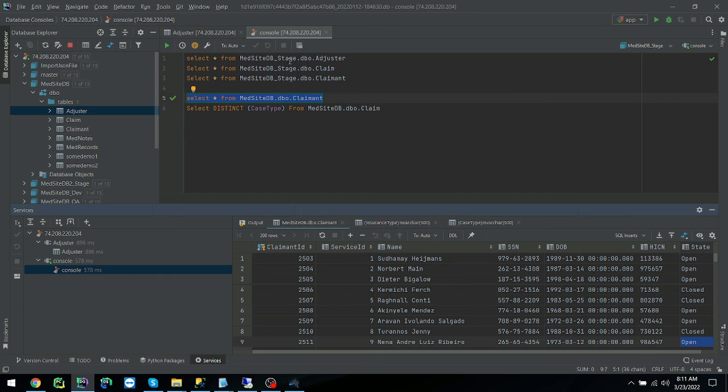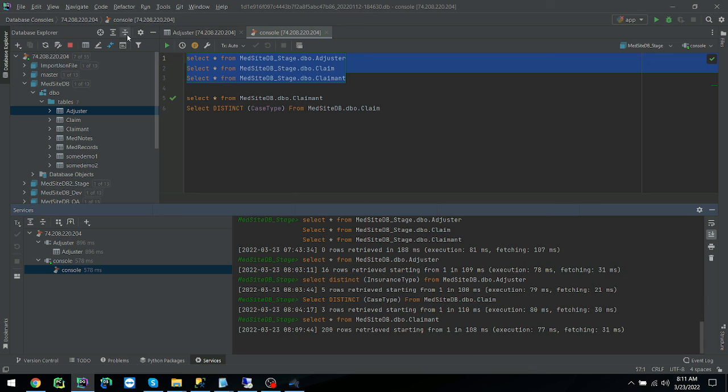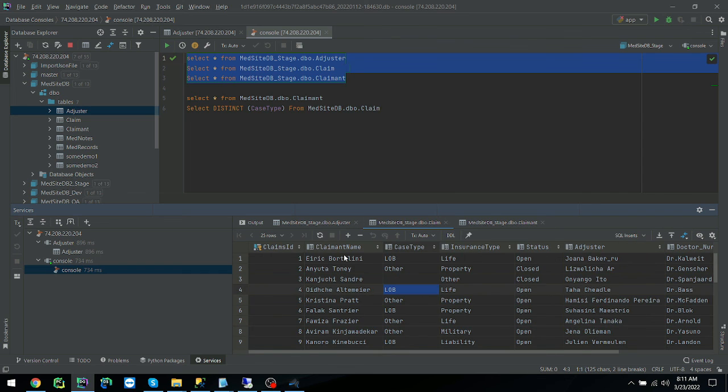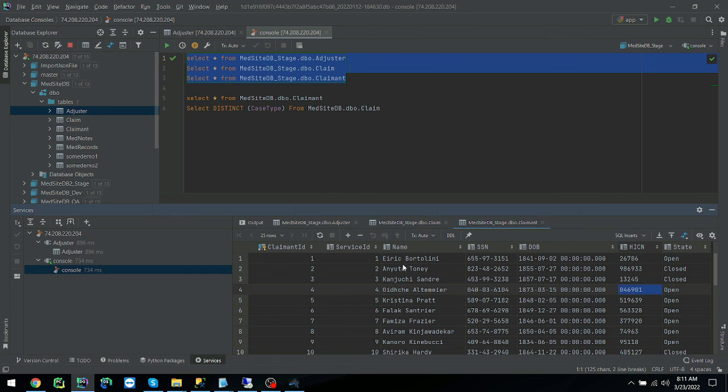And now if I go back over here, I'm sorry, I was about to say we had to change our database. But now let's look in our stage because remember they were blank earlier. So let's close all tabs so we can start fresh, and let's just run this. And there we go. Now we have our data, and our data should be very realistic. Eric, that's correct.